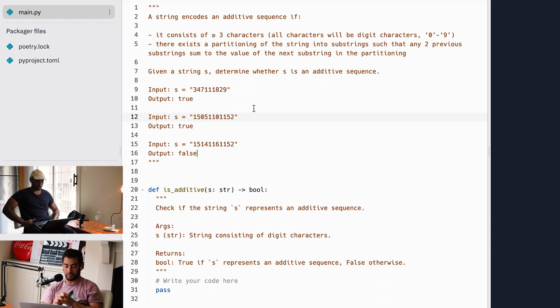The number can be as big as possible, so we're going to run into some time issues, I'm assuming, if we really just brute force it. That's a problem for later. So how to actually do this? No idea off the top of my head. Okay. I think a good place to start would be to think about all the possibilities for the first and second number.